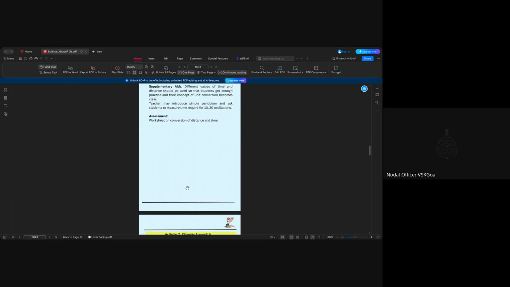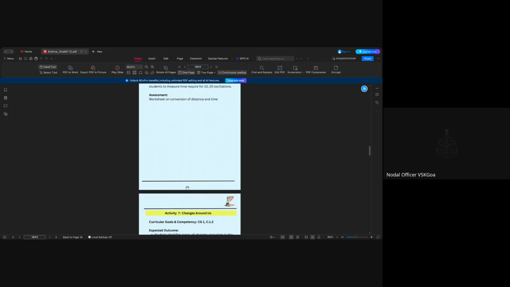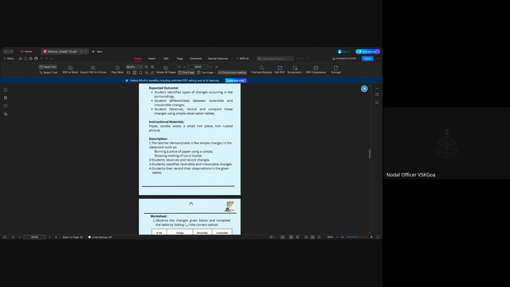Most of the time, assessment is an observation schedule, which gives you an idea of the level of a particular student, how much he has understood a concept in a previous class, and whether he is ready for the next grade in my subject. That's how the idea is thought of in this particular activity design.